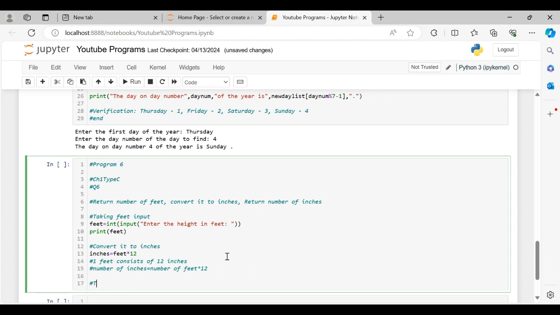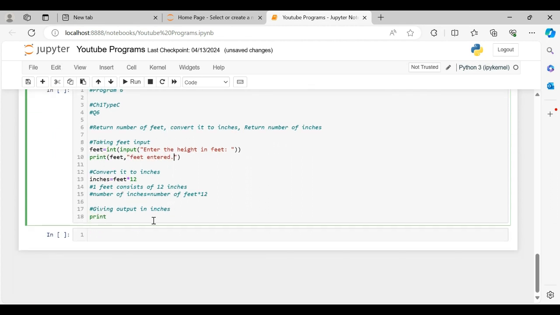And now since we already have it, giving output in inches, so then you just print. I'll just make the changes so it makes more sense. Finally, print inches, or you could try it differently.